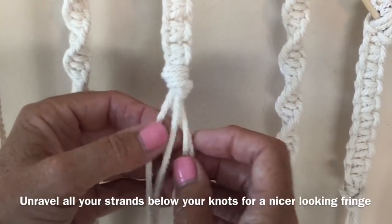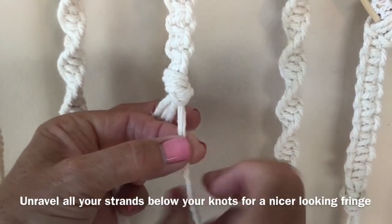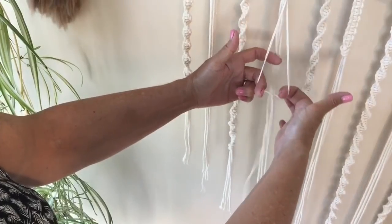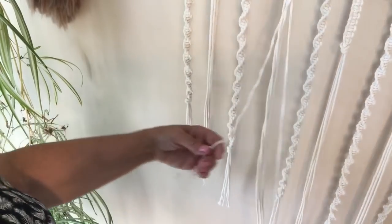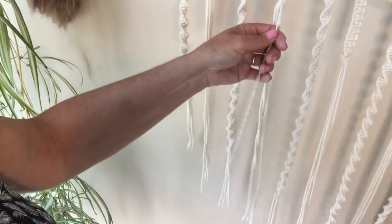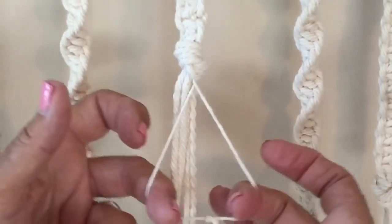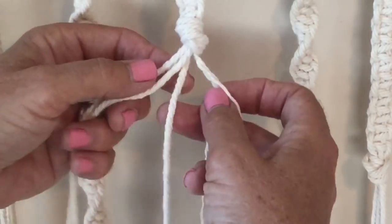To unwind my cords, I'll just take one of them and then just unwind it the other way, come into it, and you can see that there's 4 cords in there. I'm just going to take my fingers and let them twist all the way down to the bottom. So now you've broken it into 2 sections, just unwind it again and do the same thing and let it unravel all the way down. And do the same with all of these strands.